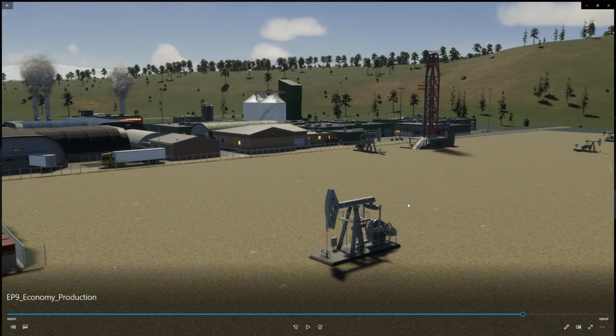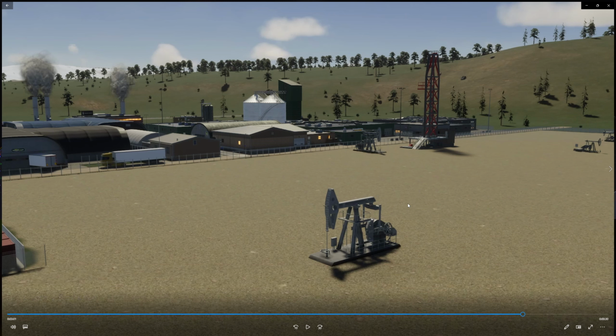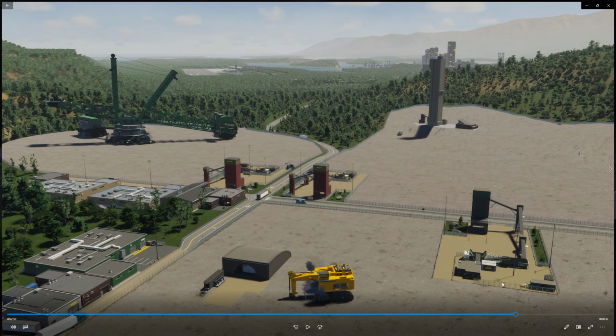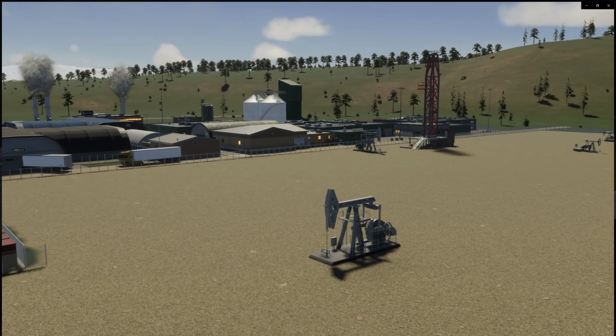Just one very important note in here: the only finite resources that you have in the city are ore and oil. And by ore, I mean coal and stone are types of ore. So they are finite resources, and they won't come back. So it's a similar mechanic to Cities Skylines 1, but I really, really wish that these resources lasted longer, because in Cities Skylines 1, they were just gone very, very fast.